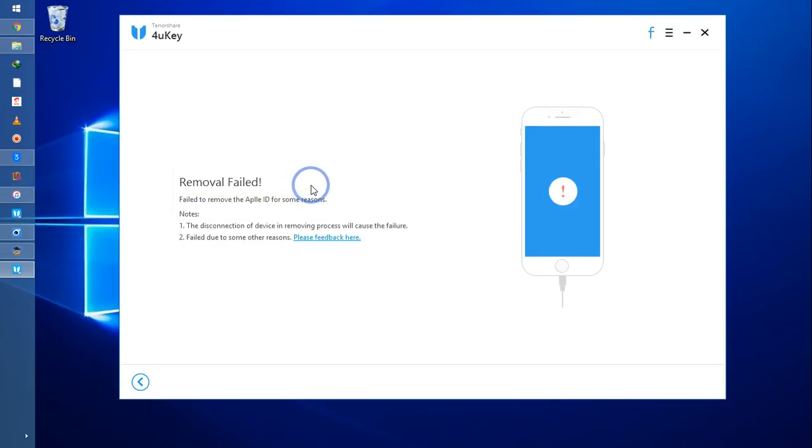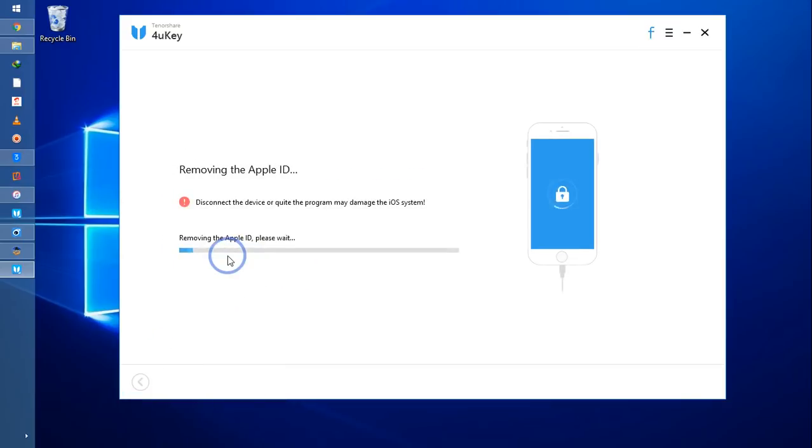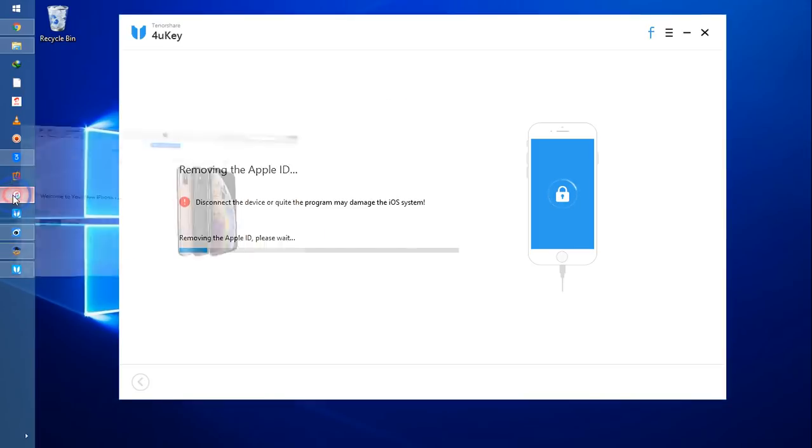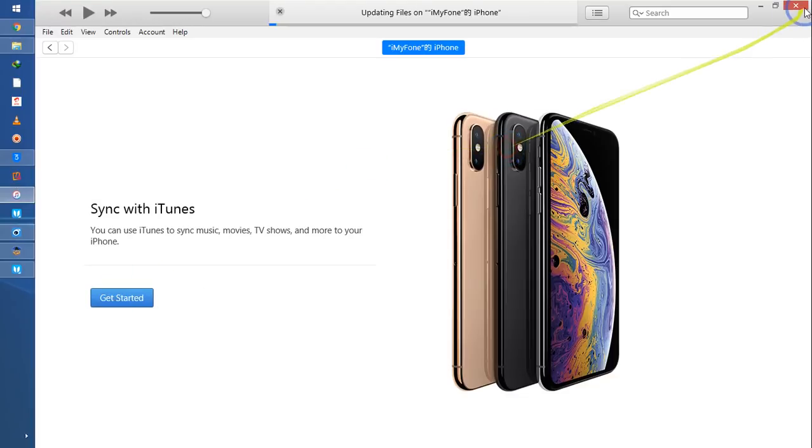This is a fault because the white issue disconnected, so might be. Let's see, I have to go back, and once again I have to go for it. Might be the data cable mount, so that's why, fine. Let's see, iTunes, this is on a new phone, so I have to go for continue. Let's see what will happen. It's not going to continue. Now fine, it's going to sensing, so I think it has removed finally.